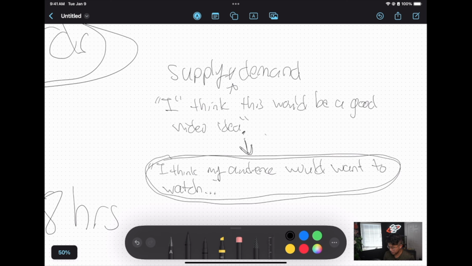So making the shift, because a lot of people always think about what they think would be a good video idea, it really helps to understand what your audience would want to watch and really coupling that with the supply and demand concept, all right? You supplying the videos and there being a demand for your topic. This is an important concept to understand. I'll be going over more strategies as far as how to actually strategize if you have a browse-based channel or if you have a search-based channel.